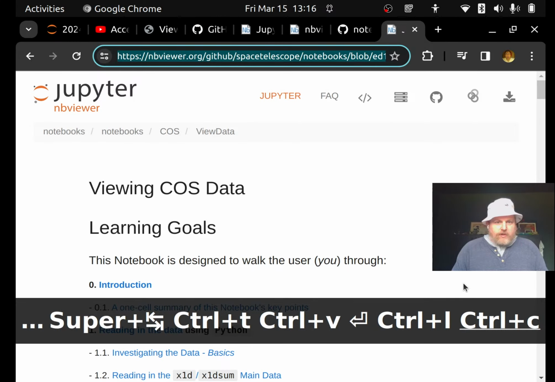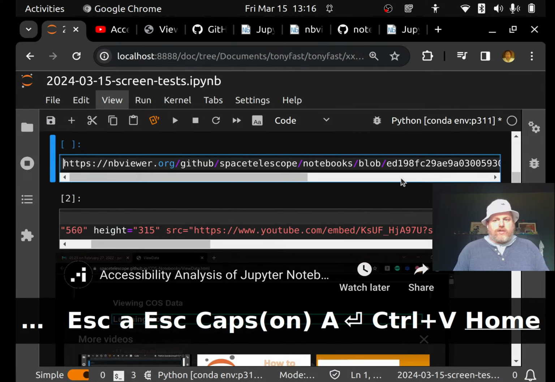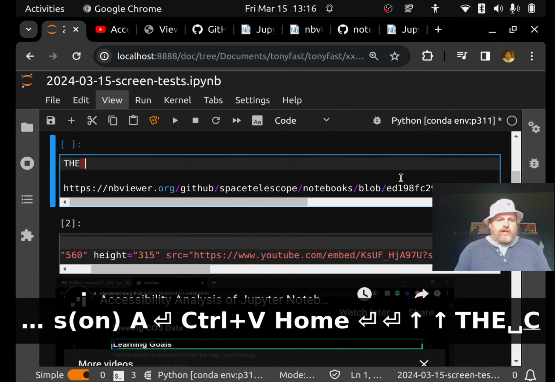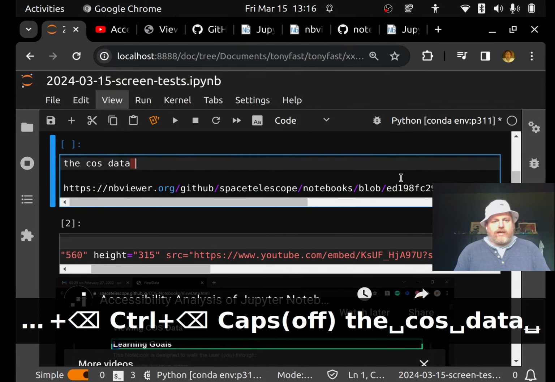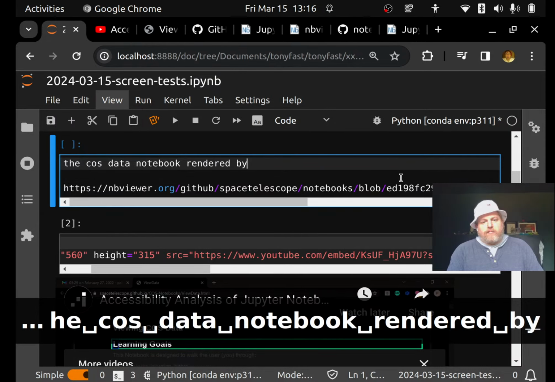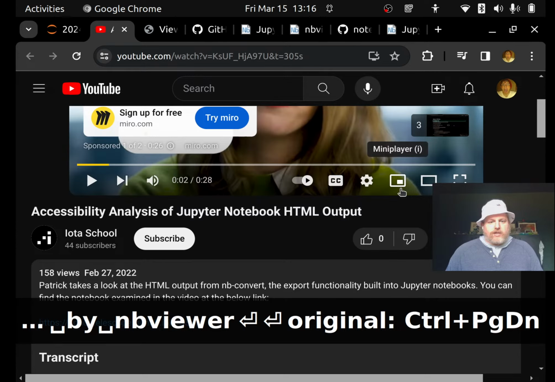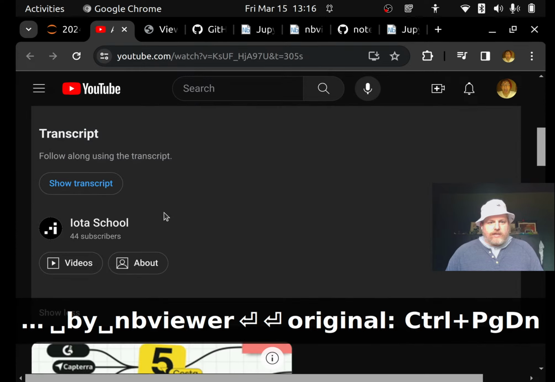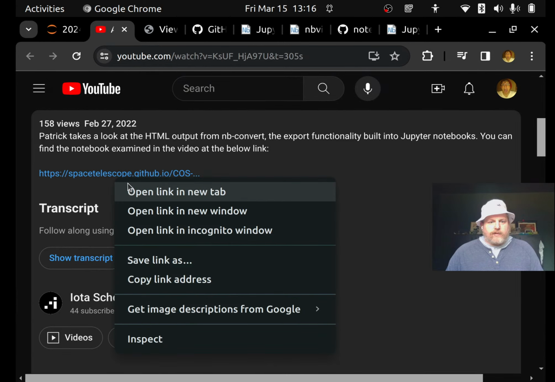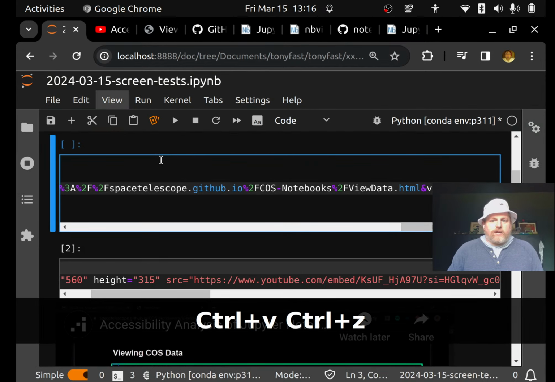And let me make sure I document that we're using a copy of this. So this is the COS data notebook rendered by nbviewer. And then our original is this one that Patrick left us. Copy link address. And let's go throw that over here. Oh, ew. Get rid of all that tracking. I don't want all that tracking.